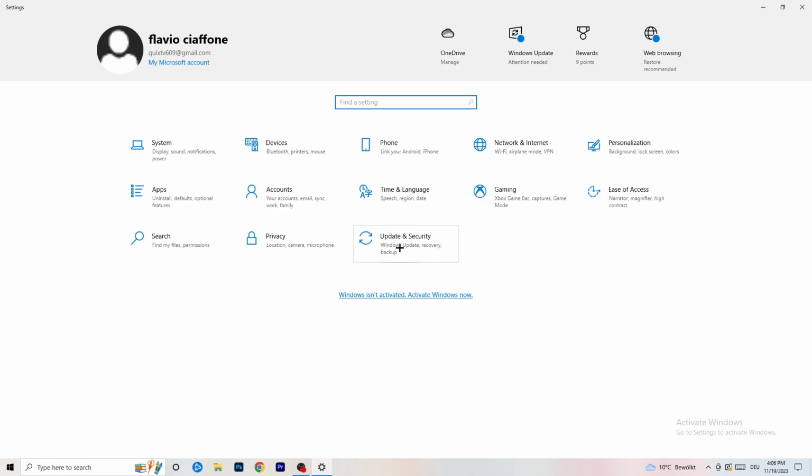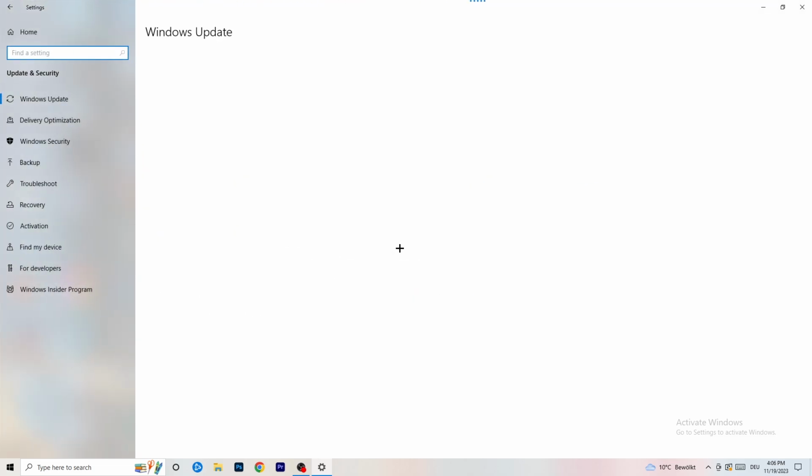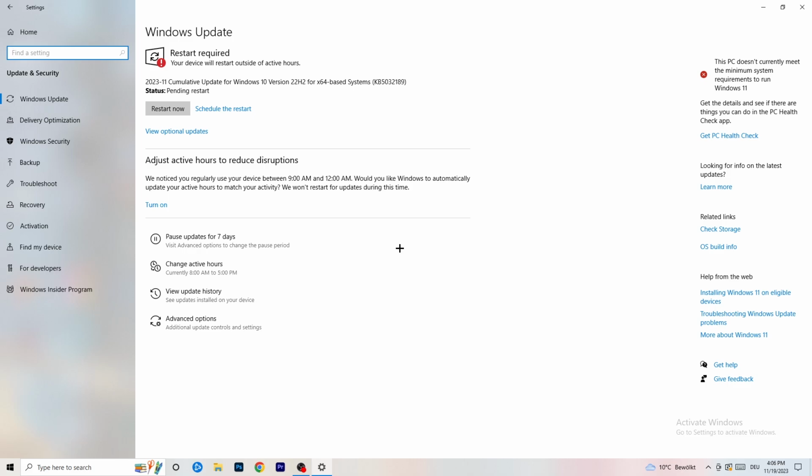And click on update and security. And now, guys, I think you know that it will sound a little bit basic, but trust me, updating every single driver you're currently having on your PC, especially Windows or whatever you're using, will help you a ton with every issue you're currently having. Just trust me and update every single driver you could currently update, starting with Windows. So as you can see, I need to restart my PC because there's an update. I will do that.